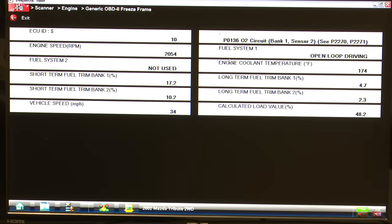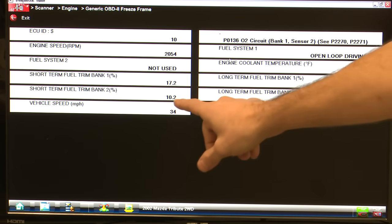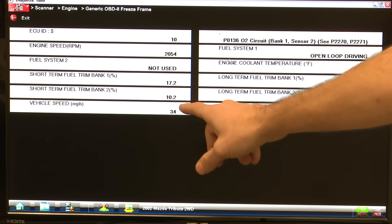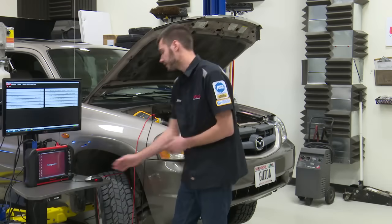We get some engine RPM, we get some fuel trims, some vehicle speed, calculated load, engine temp, open loop. So this thing made it go into open loop. You see our fuel trims are pretty bad right here, right? So bank 1 and bank 2 short terms are relatively high, so this thing was running slightly lean, and our load and our speed. So again, this test here for this 136 has a lot of different variables.